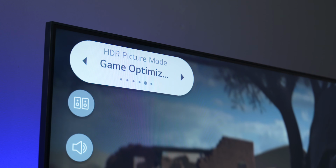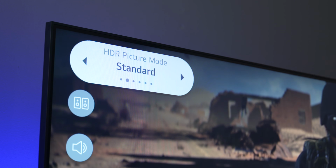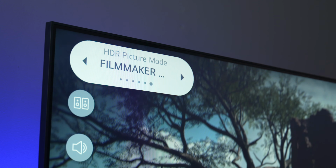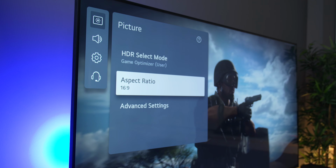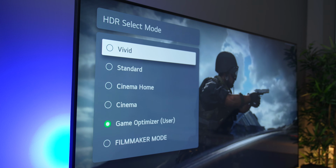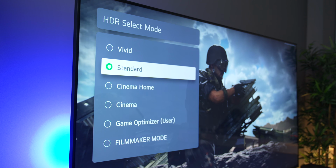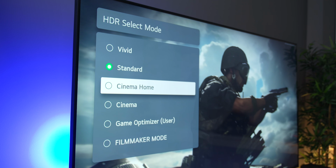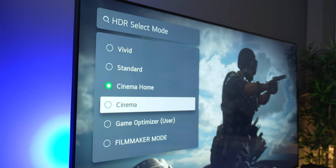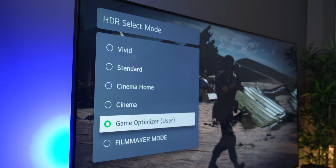But that's really the most color calibration that I did on this thing, because it does have a decent amount of picture modes to choose from, vivid to standard, and also one for filmmaker mode, which I highly recommend when you are watching movies, because they basically have that mode to allow you to see what the director or the filmmaker wanted you to see. So things like the colors and the frame rates and different things as far as like the aspect ratio are all preserved in this mode. So it's really no extra fluff. And I really did use this a lot when I was watching movies on this TV.